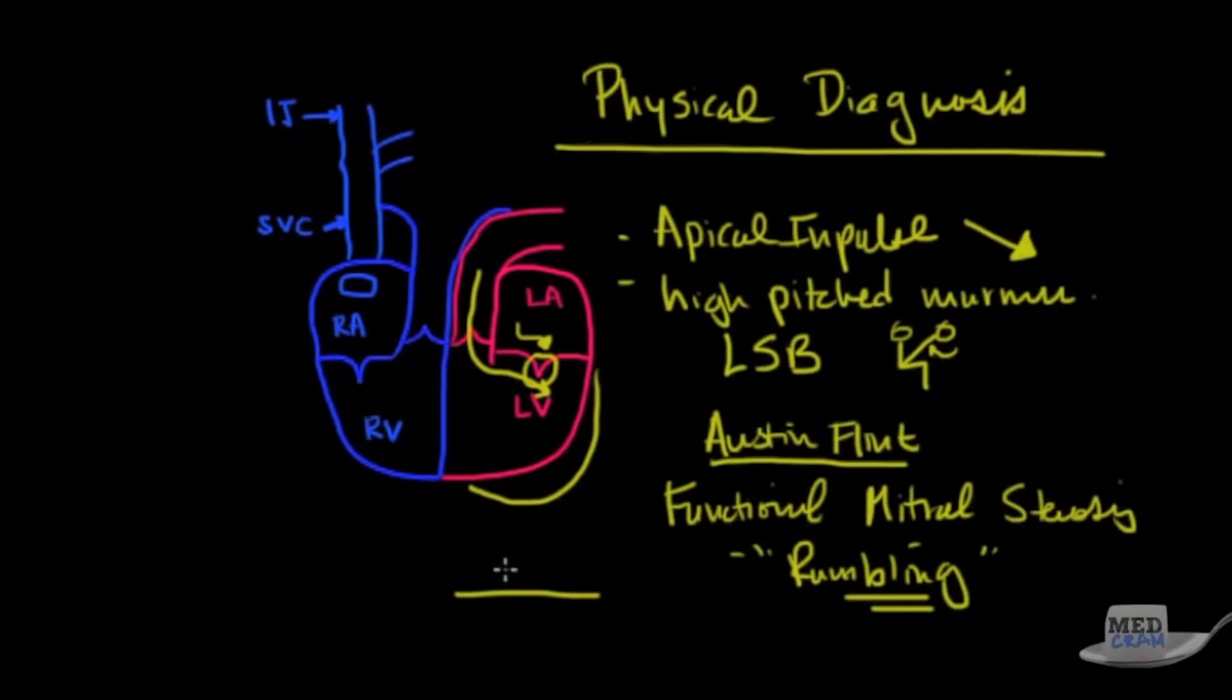Now, we talked before about this increased pulse pressure so that the systolic blood pressure is high and the diastolic is low. That causes a change or a pulse pressure that's going to make the pulse pressure go up from our equation. As a result of this, you'll see that people's pulses are very bounding and they're very large in amplitude. And there's a number of things that are found on physical exam. You may want to know some of the names, but they're not essential. So this is known as a Corrigan pulse.